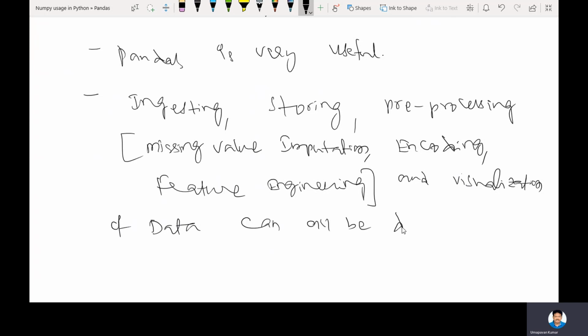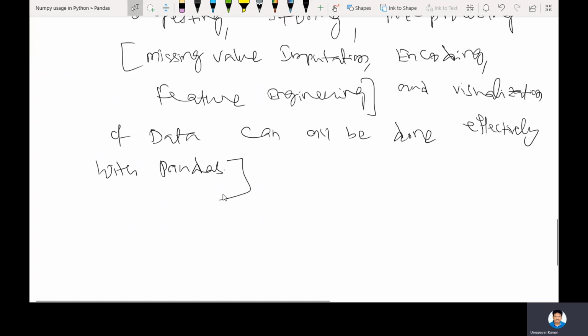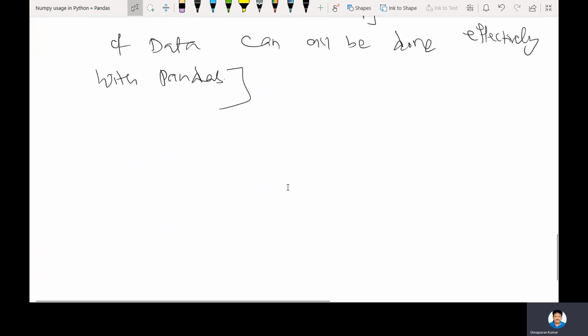All these things can be done effectively with Pandas. Effective here means that I could perform these with other approaches also, but without any performance orientation, simply making use of some constructs. With Pandas, all these things can be done effectively.